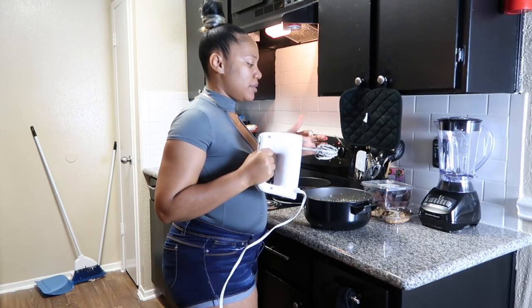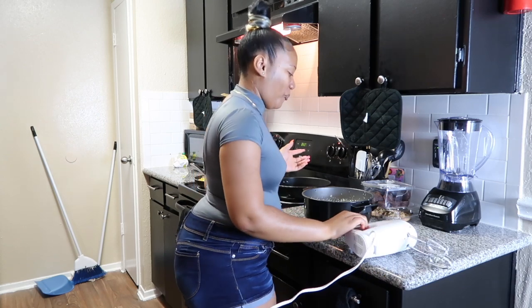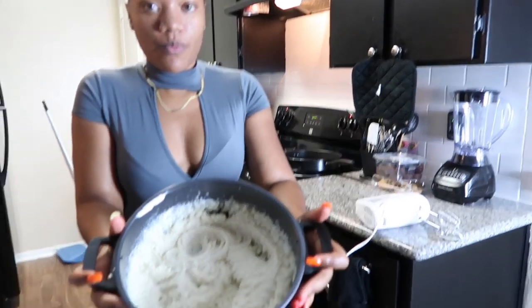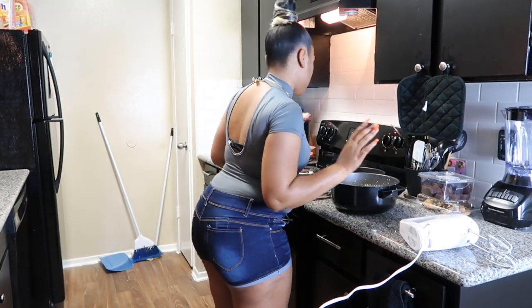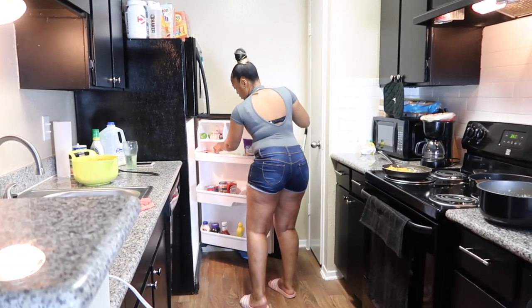Because I want my mashed potatoes to be popping and all that. They're good. So here's the finishes of homemade mashed potatoes. See that? So then you're just gonna put a little bit more butter in there. Turn the eye off. Just put a little bit more butter.